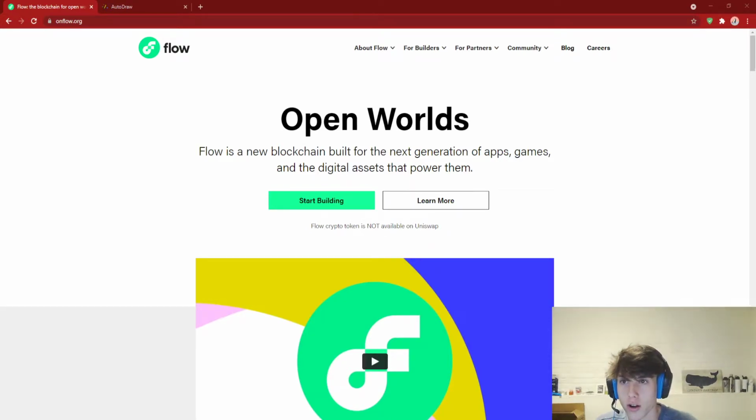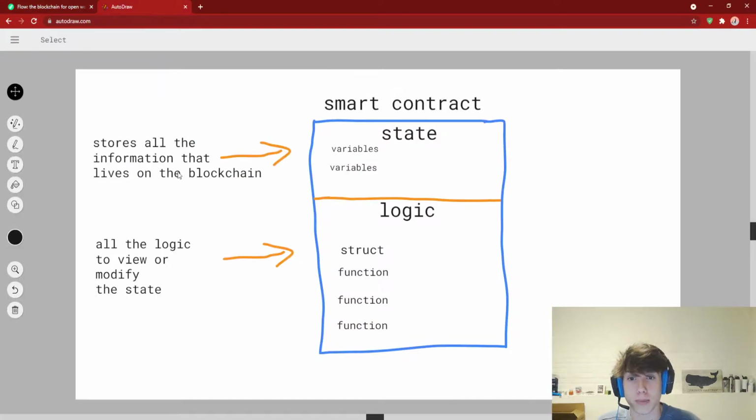So to start off, I know I said I wouldn't do any preparation, but I figured it would be good to get some sort of diagram going to help explain what I'm going to be talking about here. When you think of a smart contract on the blockchain, I usually like to say to think of a rule book. Think of just a rule book that contains a bunch of rules and a bunch of things in it, and it's just sitting out there on the blockchain, and there are two main components to it.